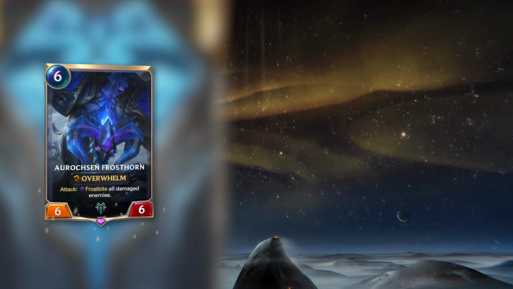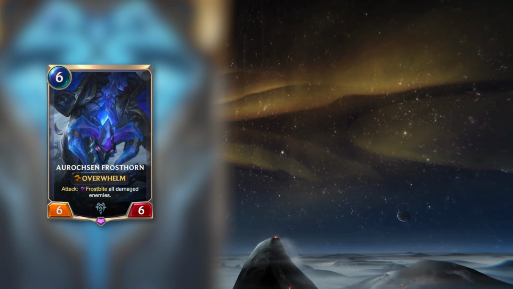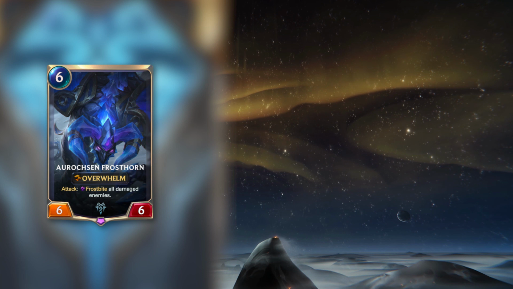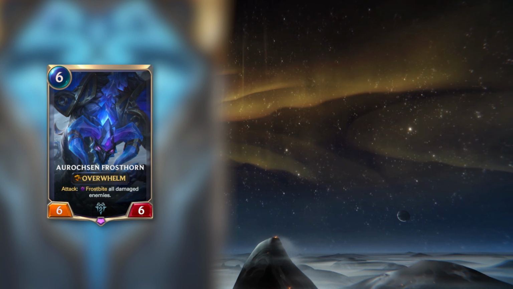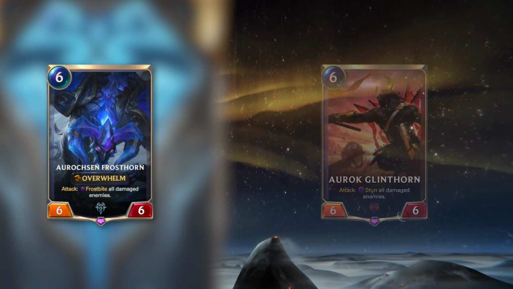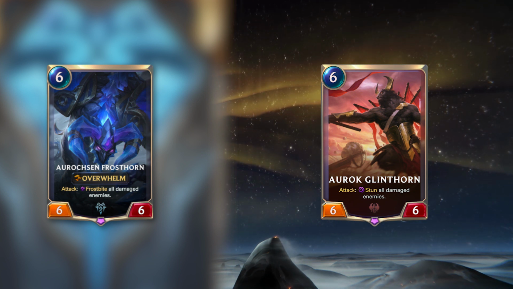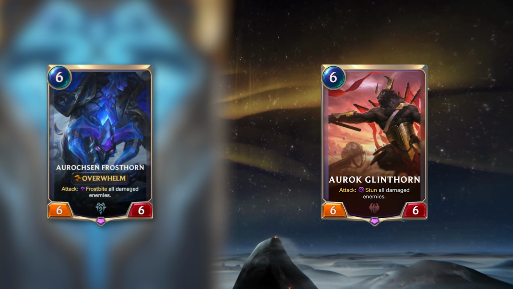Next up, we have the 6 mana card, Erosion Frosthorn, 6 mana 6/6 with Overwhelm in Freljord. Attack, Frostbite all damaged enemies. The author had this to say. Applying a weak synergy card that is strong in another region with a less restricted requirement. Its stats are reserved with a decent body at 6 cost.